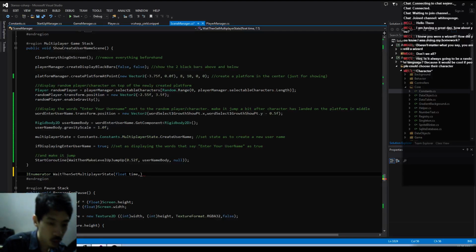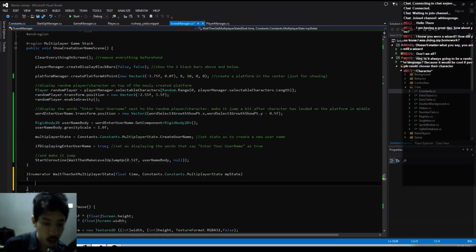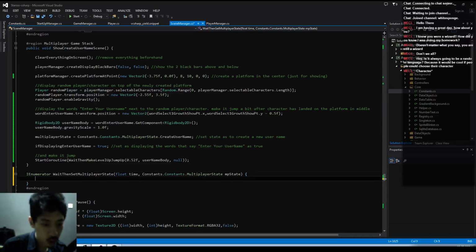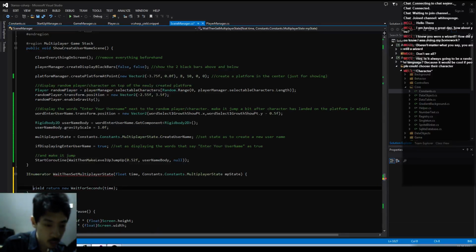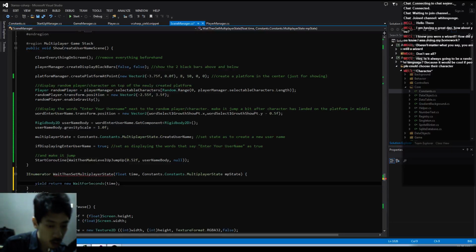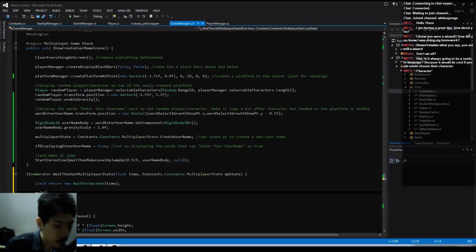So multiplayer, constants dot multiplayer state, mp state. So multiplayer state equals to mp state.